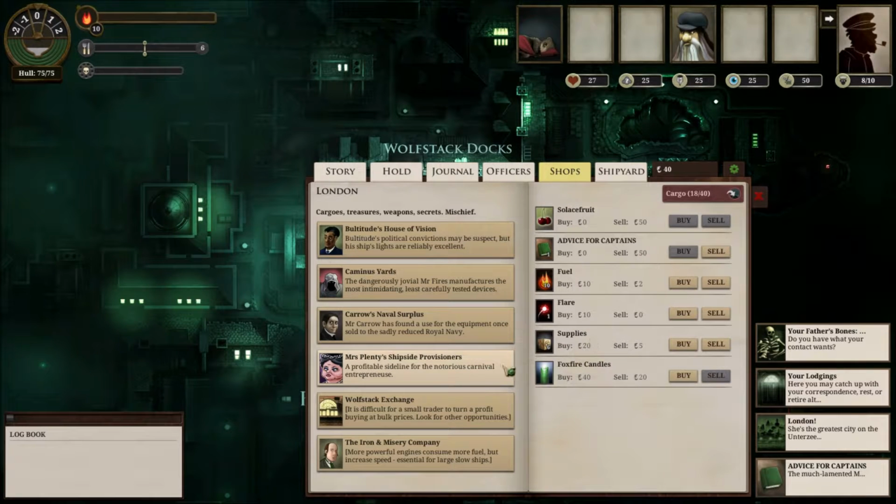That way we really don't run out. I like to keep 6 on board at minimum. Again, if you can have more, the more the better. You really don't want to get rid of supplies if you can help it.